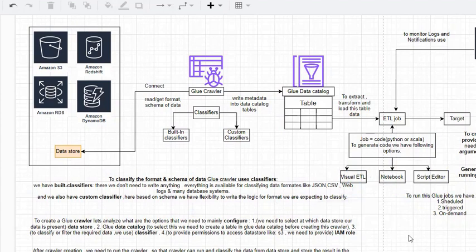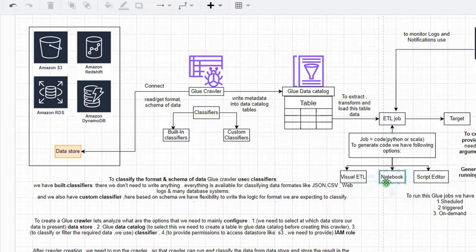By using visual ETL, we just drag and drop service icons and select a few configurations by clicks, so our code will generate automatically for us. Our job code will be generated automatically in this visual ETL.